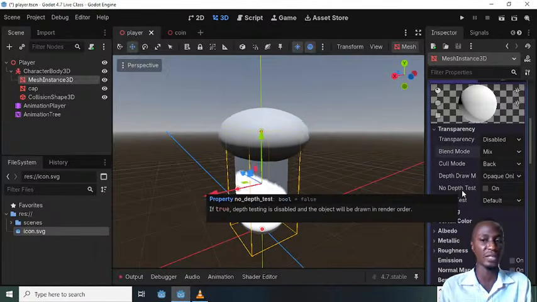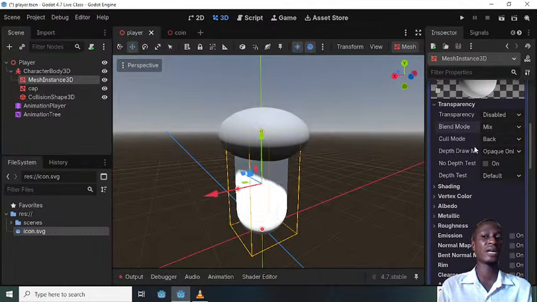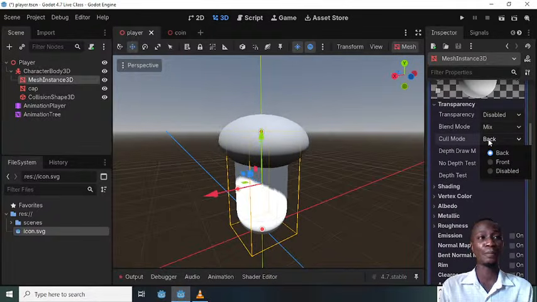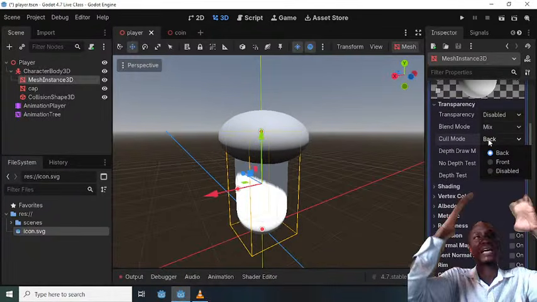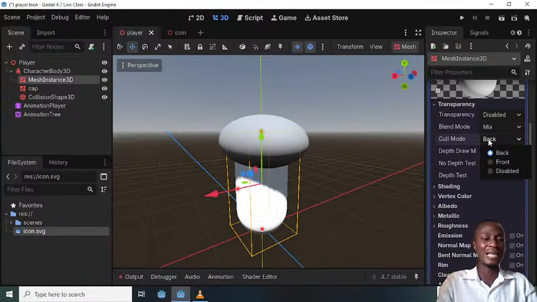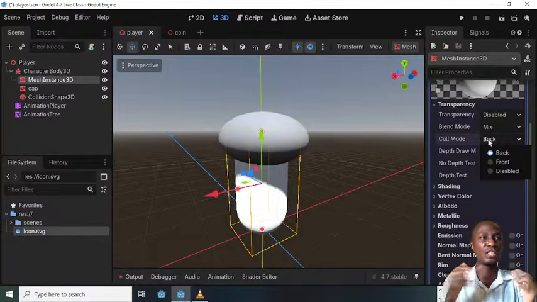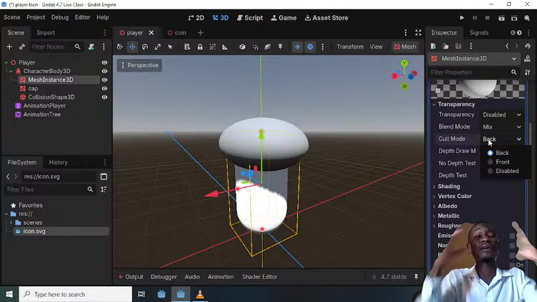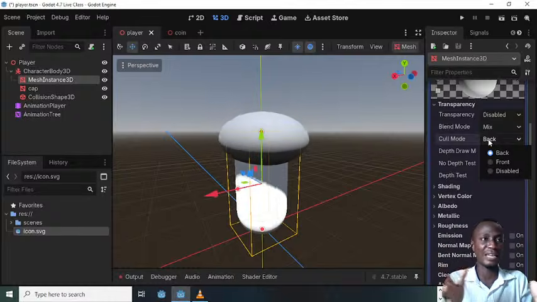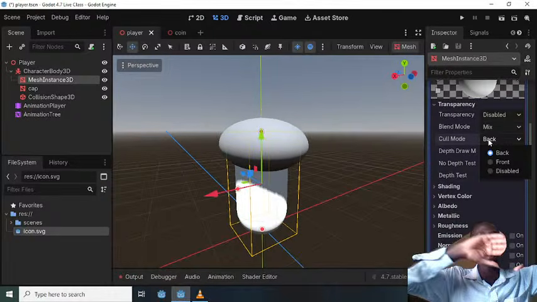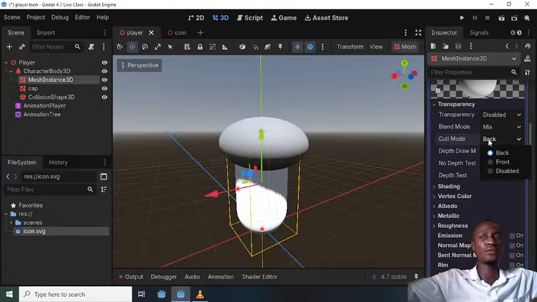Over here we also have the cull mode, and this cull mode is very important because when you are building some kind of object, for example a box around an object, if you actually enter the inside in the game, it will be open. From outside it will be covered, you can't see through it, but if you enter inside, the culling system makes it as if you can see through it.